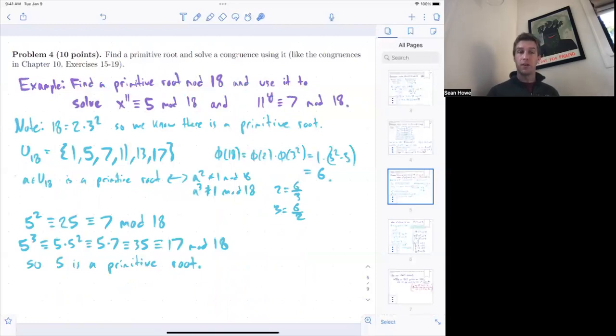There will only be one congruence on the exam. Here I gave you an example and told you to solve both of these. On the actual exam, actually, let me double check. Sorry, I don't want to give you wrong information. Yeah, on the actual exam, you only have one of these types of problems. So you won't have to solve both types, but of course you don't know in advance whether it's going to be this type or this type. So make sure you know how to solve either of these.